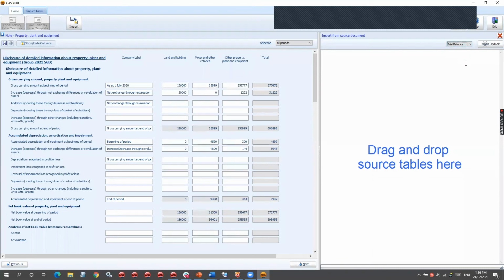The reason why you want to import from a trial balance is that if you don't have the financial statements ready from the accountant, but you have the trial balance for that particular year, then you can use the XBRL file from the prior year, balance that forward, and then import the trial balance information within that current year in the current period. So I hope that makes sense. But it's not very common to use the trial balance, but it is there.